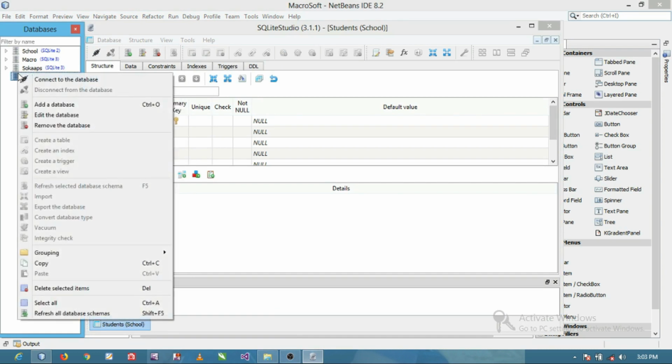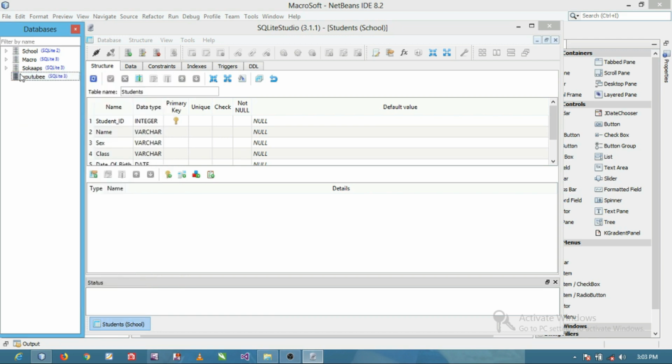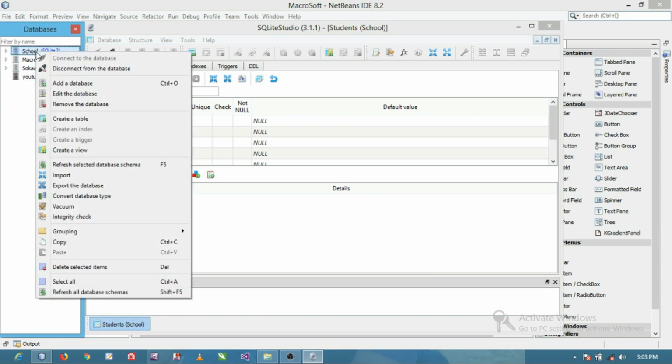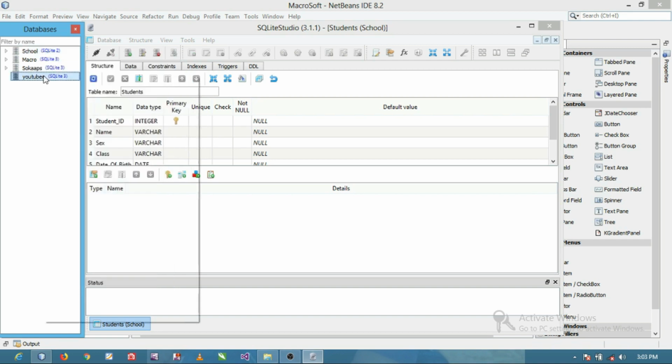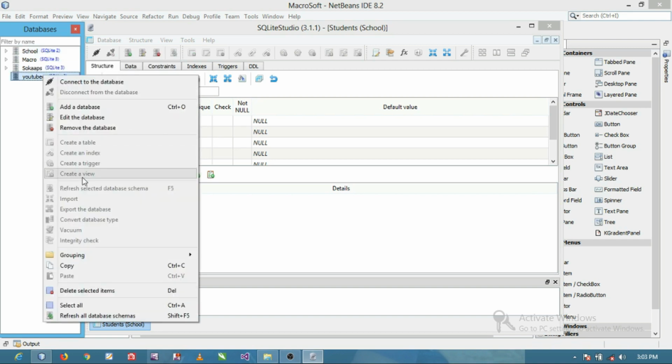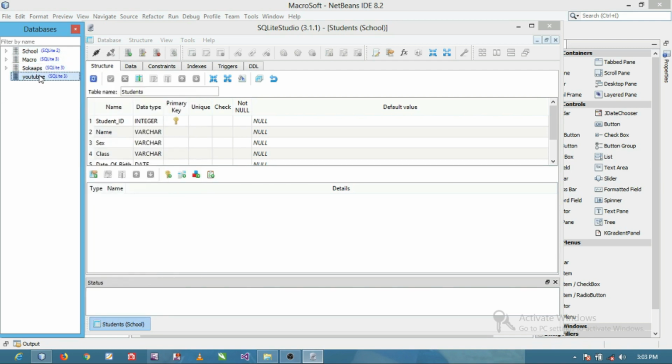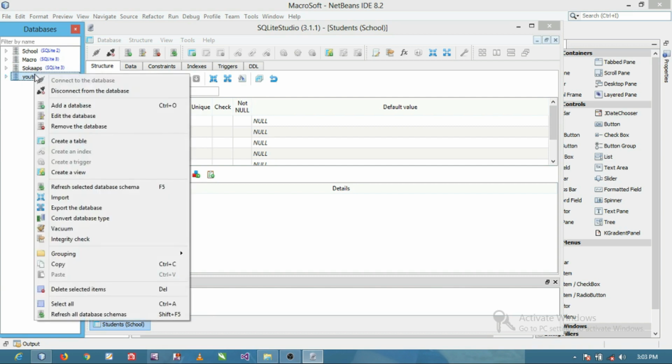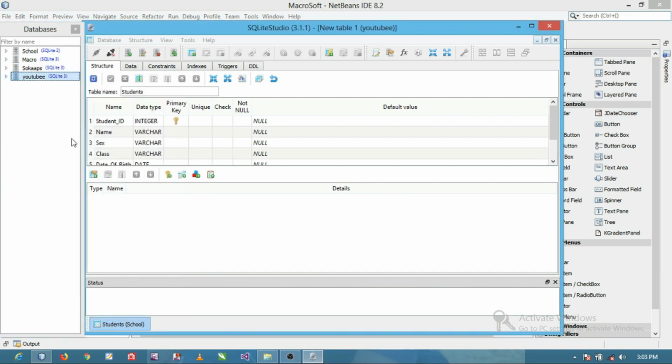Right click on it. Tables. Right click, create a table.